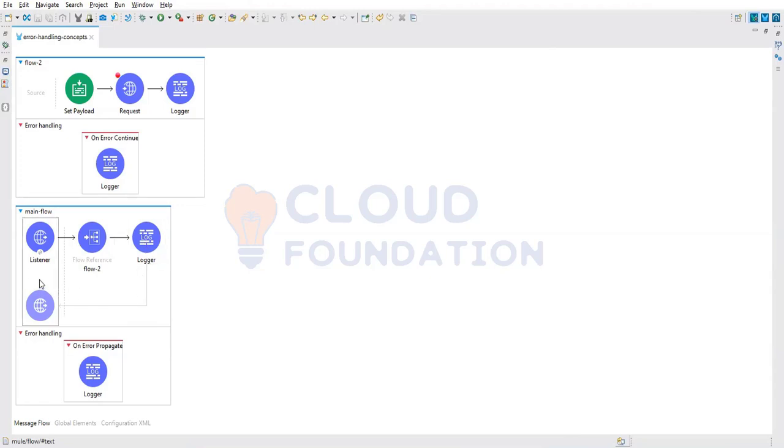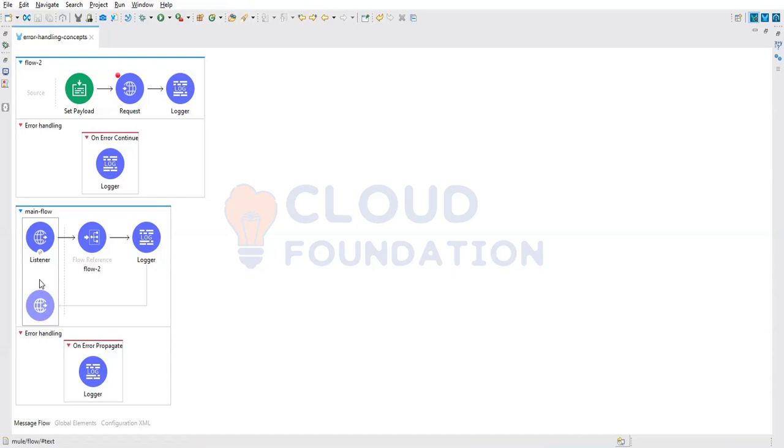But how can it be 200? Because remember we were requesting a bad URL, and that bad URL is supposed to give a 403 or 500, whatever. That was a bad error message.